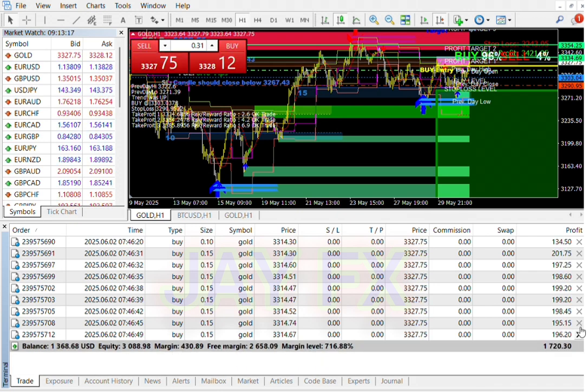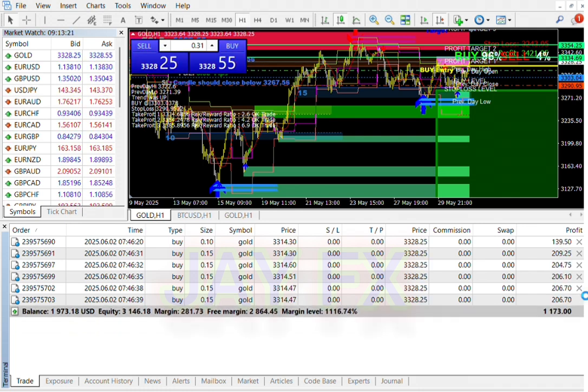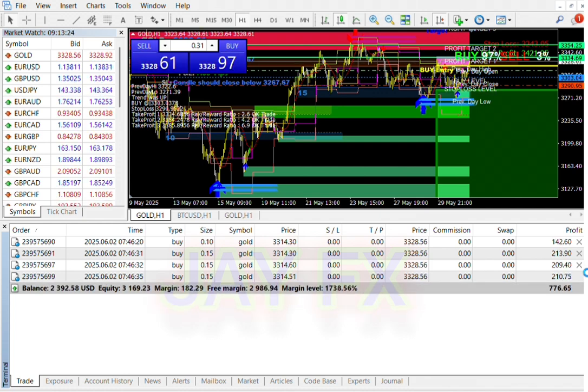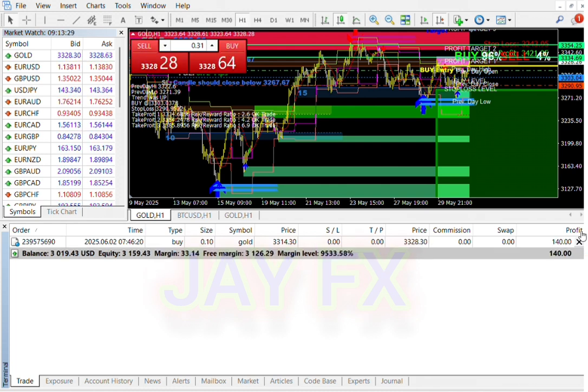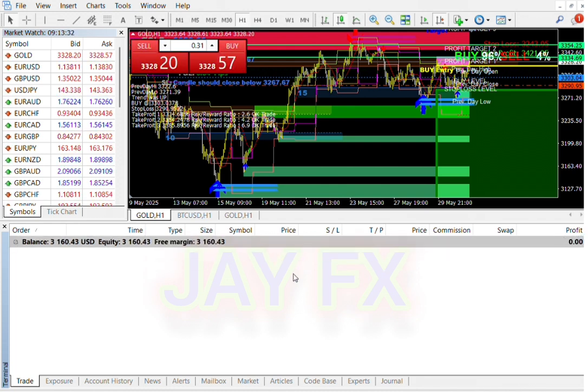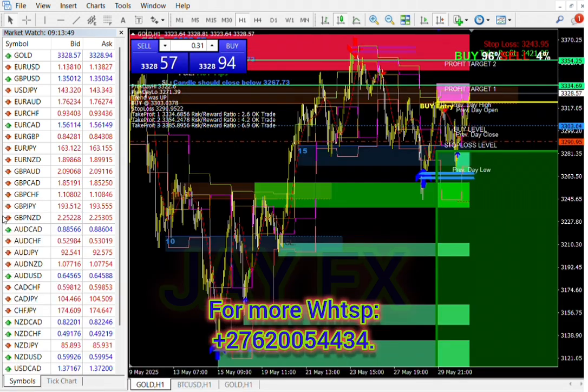Closing with the killer is easy. You just press on this X sign and then you are closing. Then after closing, you will be looking for more signals if you still want to trade. And if you don't, then you will just feel satisfied. As you can see now, we're standing on 3,160 with 43 cents. So this is how we do it. It's simple. Everyone can do it.